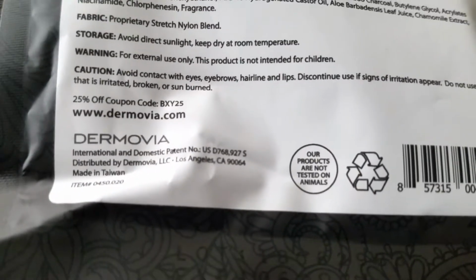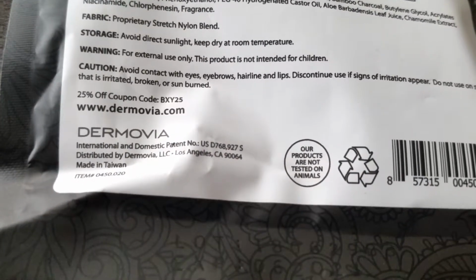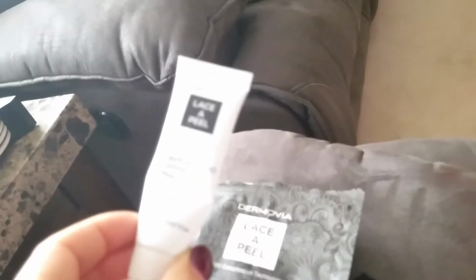And then Dermovia is made in Taiwan. Distributor is in Los Angeles, California. Our products are not tested on animals, and I guess this paper is recyclable. Okay, so this is what it came with. This came with the Lace Appeal black bamboo charcoal peel off mask.